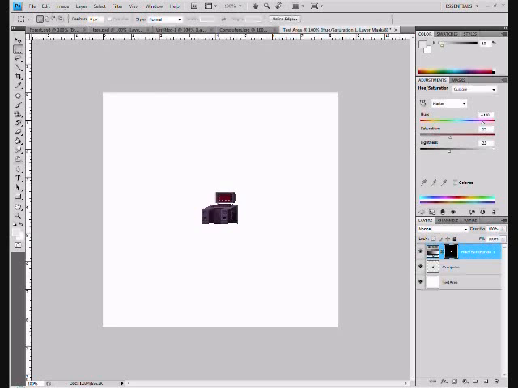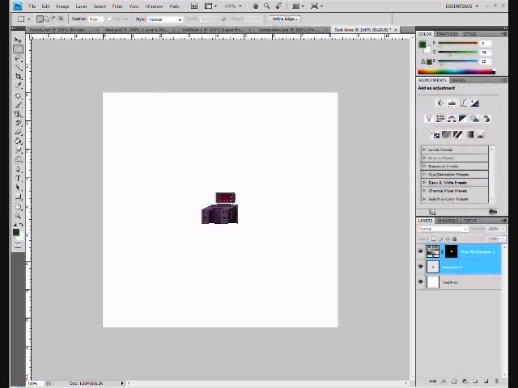For right now, Control click on the computer, and now that we have both layers selected, hit Control E. Once again, this is going to change the title of your image, so we have to go back, double click, and rename it computer. With the marquee still selected, let's open our color picker.